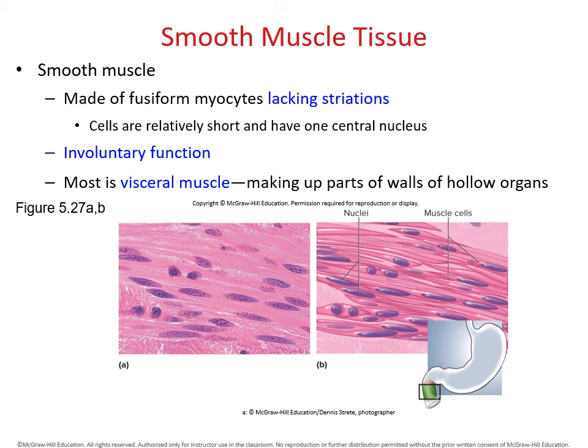Smooth muscle is often what makes up our internal organs. So we could see right here, it says it's a visceral muscle. So it will help make up the organs, whether we're looking at the walls or the entirety of it. It is under involuntary control, meaning once again that the nervous tissue will take care of all its contracting and relaxing. You do not have to worry about it on a conscious level.